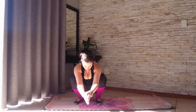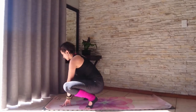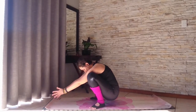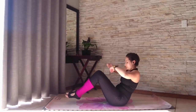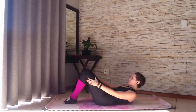Bringing arms between the legs. Really tucking the tailbone. Maybe turn to face lengthwise on the mat. Arms coming between the legs, tucking the tailbone, lowering down as gracefully as possible. And then coming all the way down onto the mat.